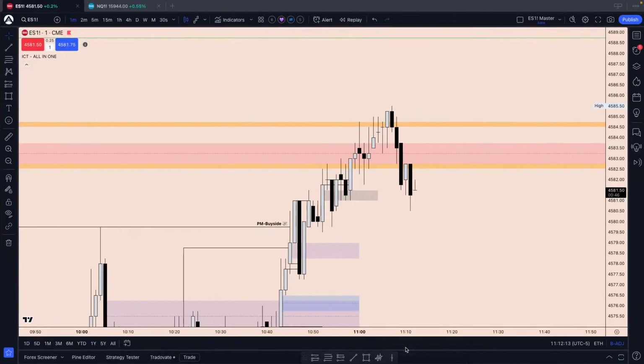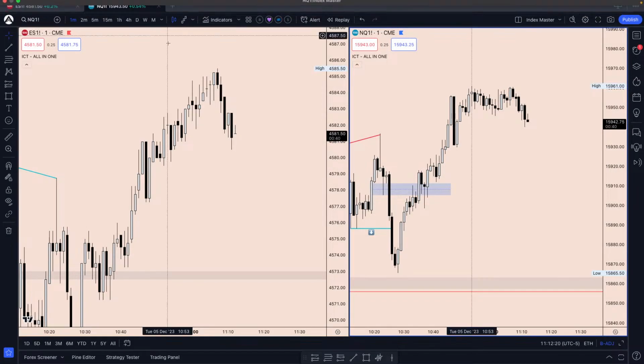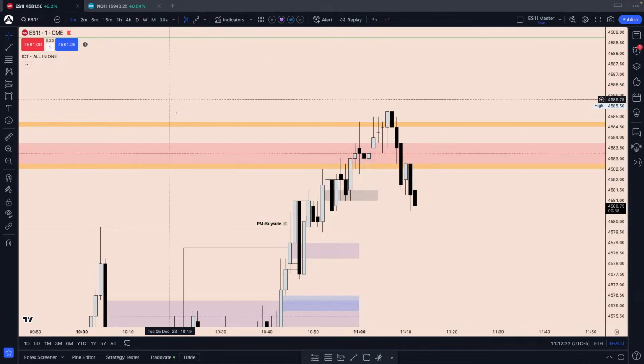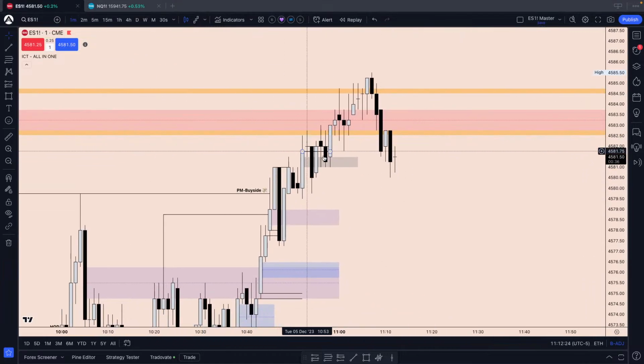You have a short entry. That might play out. Might. Just manage it well, like I did here. Not the best entry, by far not the best entry into this trend of this volume imbalance, but spot on risk management, I'd say. That's why I ended up making profit on it after all.